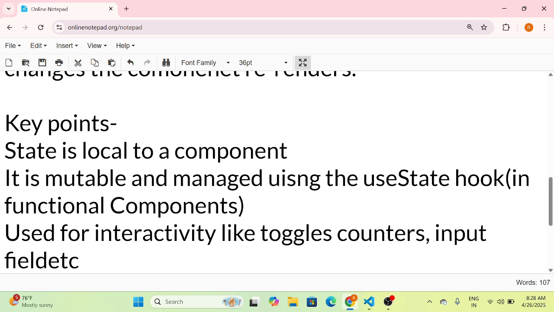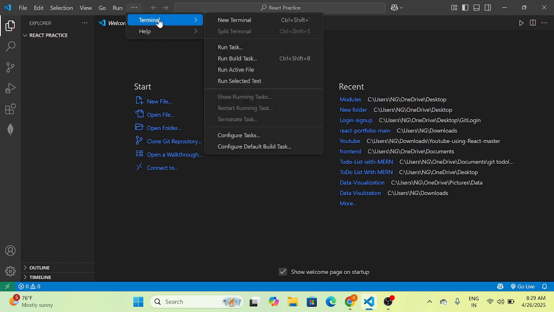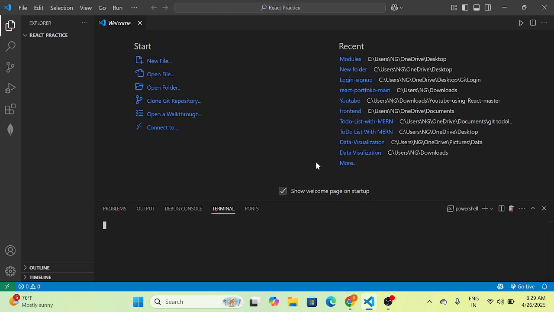And now I will explain with an example in React. Let's say first we will create a React app with npx create-react-app, and then the app name is my-app.